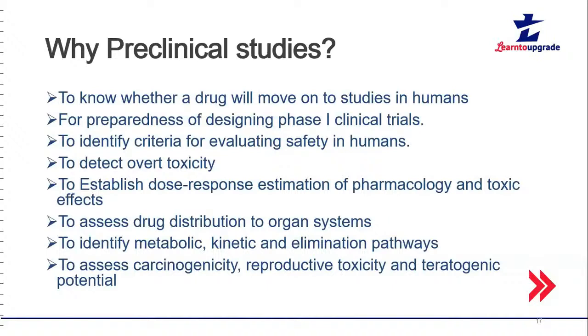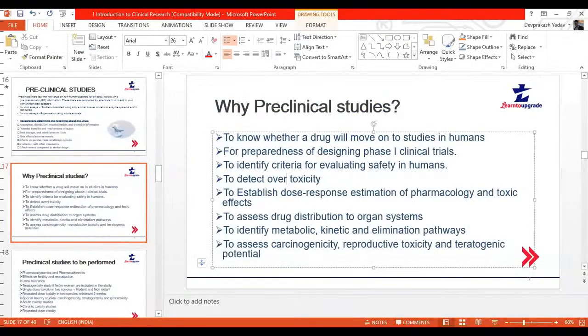In humans, it is really going to be a blunder if even a single death case or other such things come up. It is really a big black dot on your background when you have those death cases. So we will definitely try our best to get more and more cases, more and more experience from the preclinical stage itself about a particular drug. You can say we are actually doing the preparedness for phase 1 of the clinical trials here. We are evaluating the product safety before going into humans. And also we will try to check, it is not overt, sorry, I'm always forgetting, allow me one second, let me correct it. It is overt toxicity.